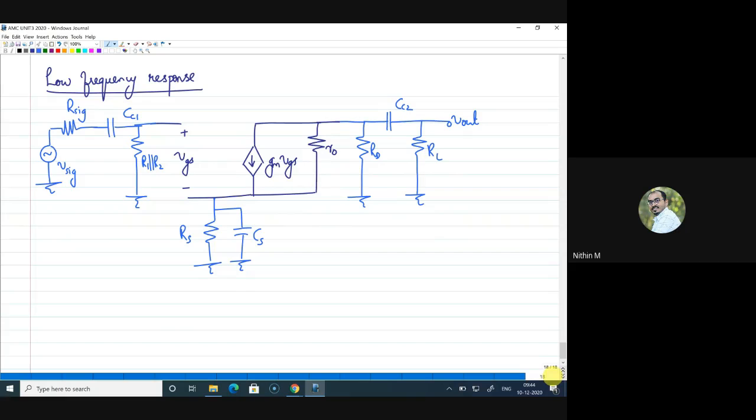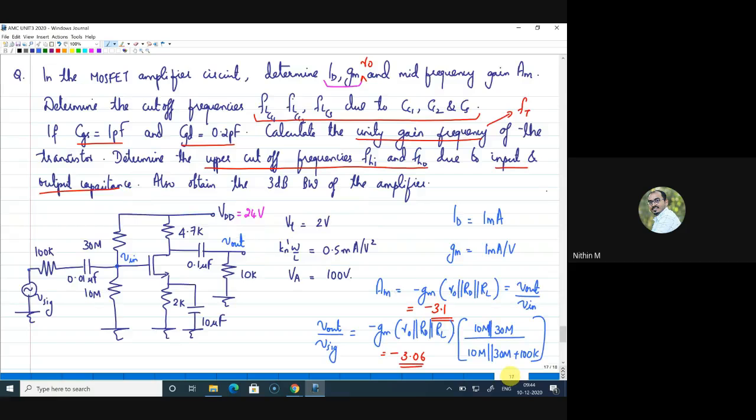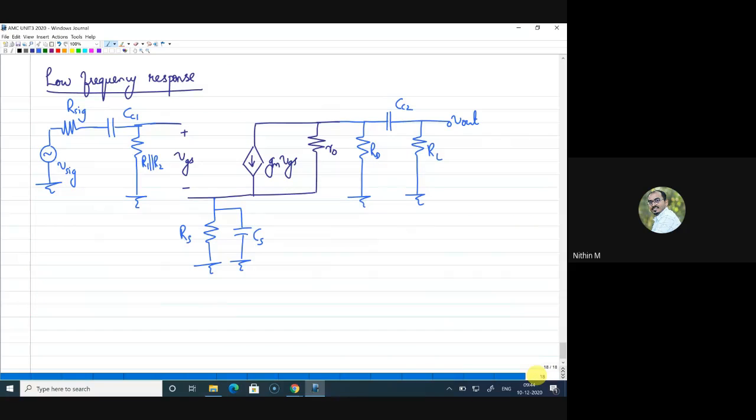Okay. Now, as per the question, we are supposed to find the cutoff frequencies. How will I find the cutoff frequency here? There is a shortcut. I can derive the cutoff frequency by writing the transfer function of this part, and similarly for the other sides, but that is a lengthy process. So I'm just giving a shortcut to find the cutoff frequency. The shortcut is like this.